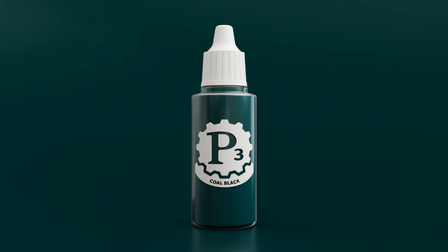In total, Steamforged Games will be offering 100 paints, plus some special add-ons. No inks or washes, just 100 regular paints and metallics, including at least 25 new colours that are being added to the range for the first time. There will be three pledge levels for 10, 50, or all 100 paints, and backers will have the choice of dropper bottles or pots.